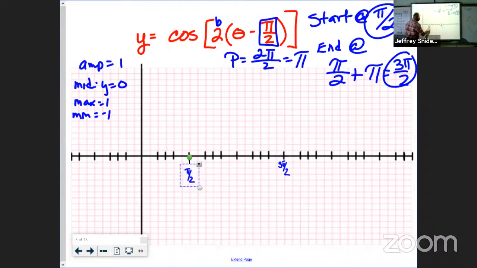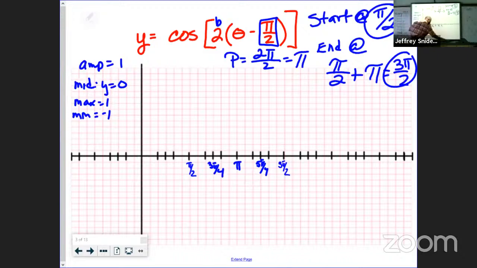All right. So now, of course, I have to do what? Divide those in half, right? Well, that was nice. What's halfway between pi over 2 and 3 pi over 2? Pi. And then what's halfway between these? This is going to be what? 3 pi over 4. This is going to be what? 5 pi over 4. Okay. And that's easier to think of on the unit circle than it is on the graph. That's why the unit circle is coming into play when we're graphing here.